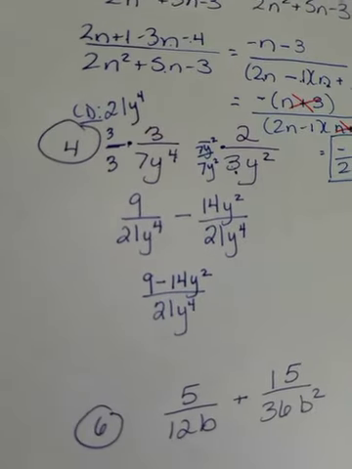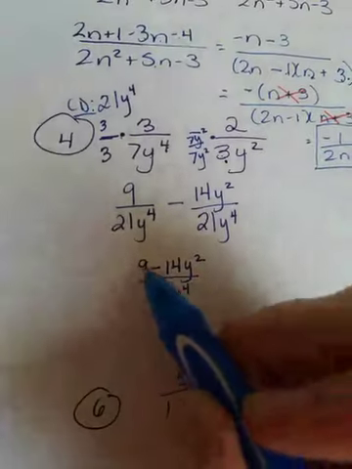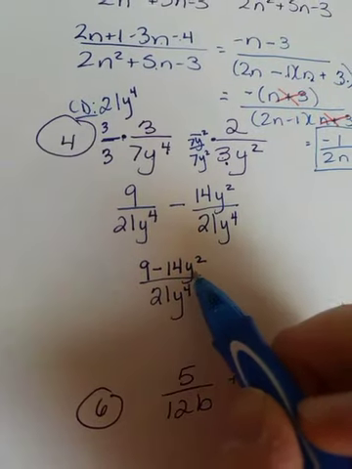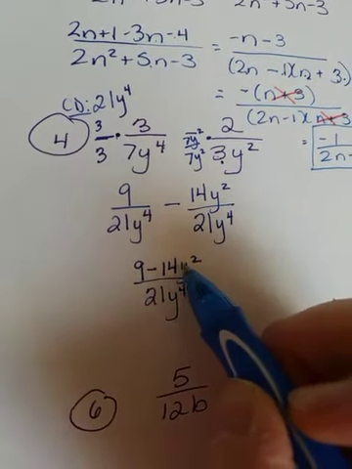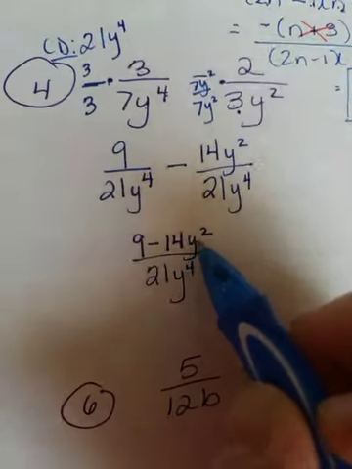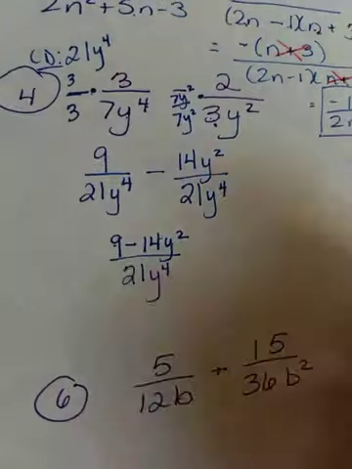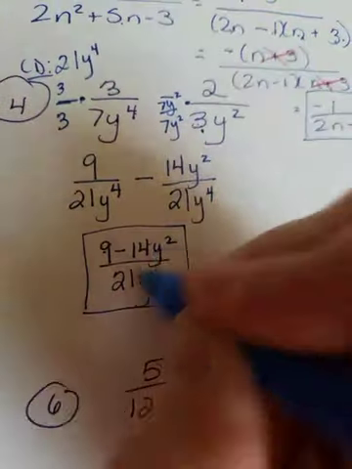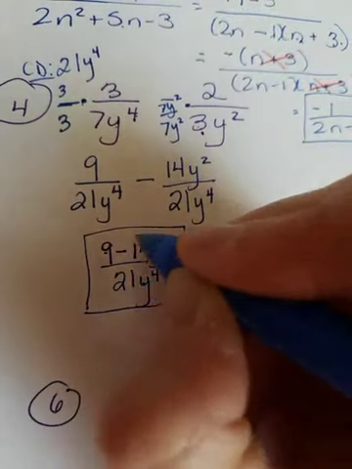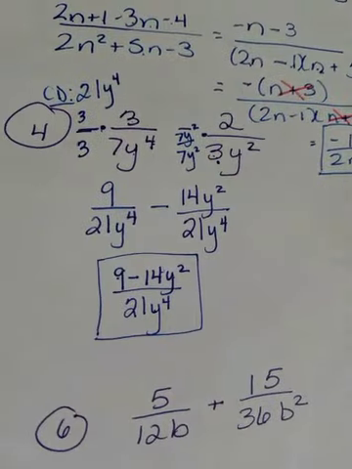Now, stop and check and see if you can factor anything. 9 and 14, do they have anything in common that you can factor out? The answer is no. 14 is not a perfect square. I would think that maybe I could factor this because of the y squared and the 9, but you can't because 14 is not a perfect square. Also, you cannot cross out the y squared and the y to the fourth because the y squared is part of a binomial in your numerator.